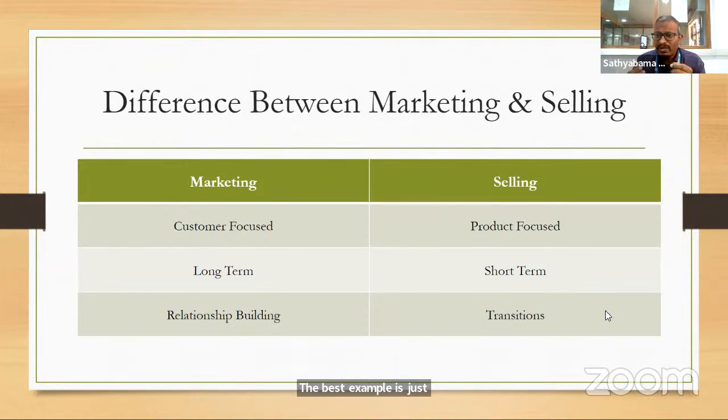For example, if I'm going for a vacation, let us say to Goa, just go and Google "hotels in Goa", then close it and open any other app like Facebook. You will get a lot of ads related to hotels and resorts in Goa. So this is customer focused. You should know what your customer wants, what the mindset of the customer is, and what he is going to do. This is known as customer focused.